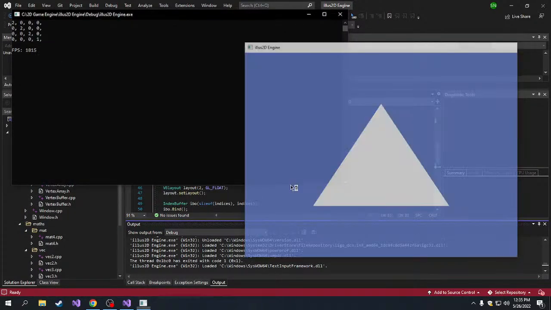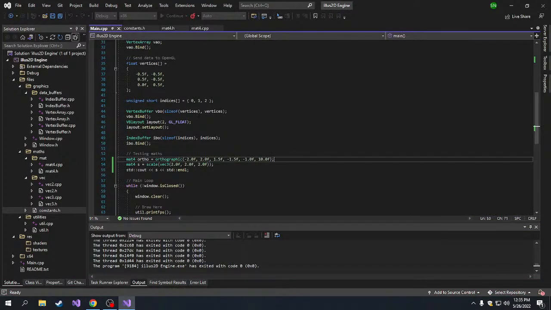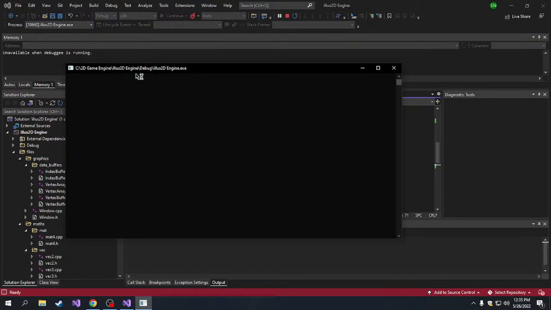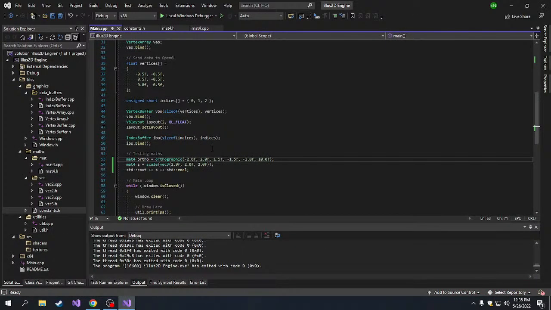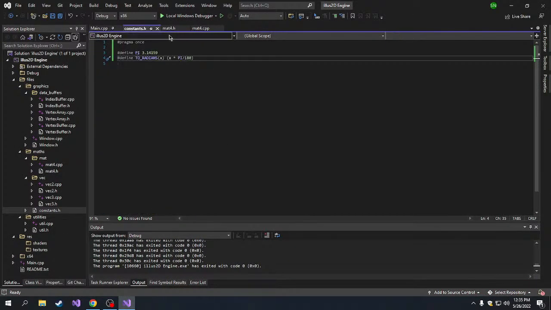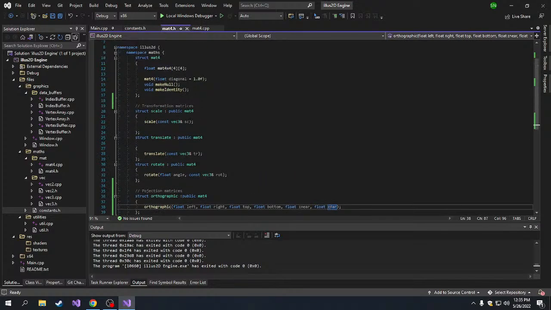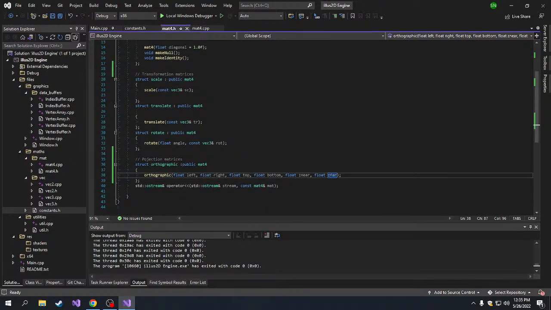Okay, cool. We don't need that anymore. Awesome. Hold on a second. Yep, the W is on. Cool. Alright, so yeah, our things are working. We have our matrices. We have a transformation matrix kind of group: scale, translate, rotate. We have an orthographic projection matrix, and we have the operator to print it, and that's basically it. Now I want to do something else.